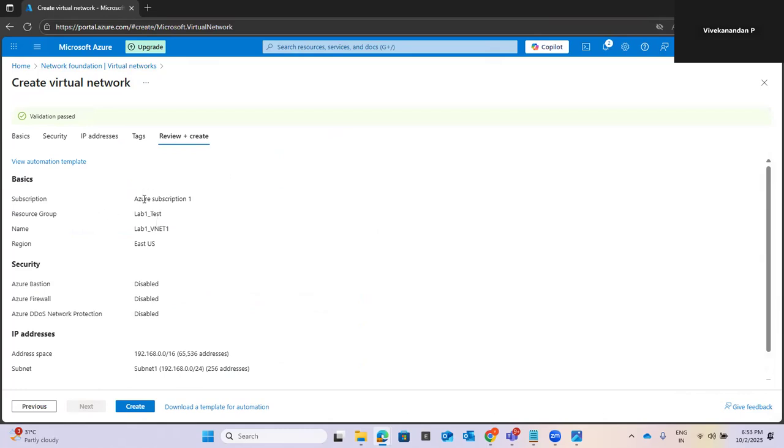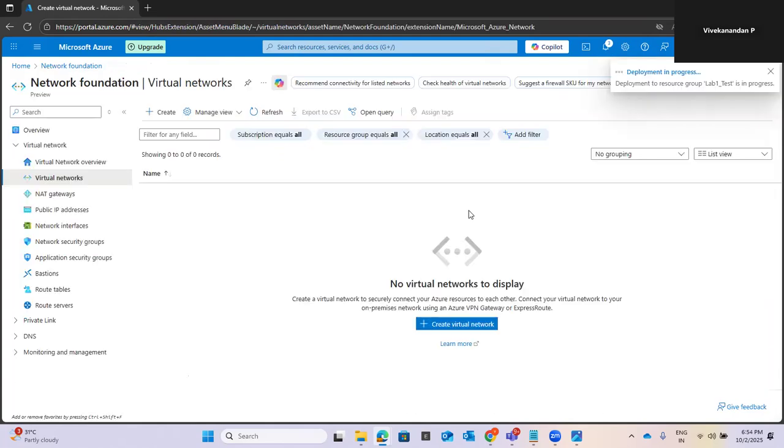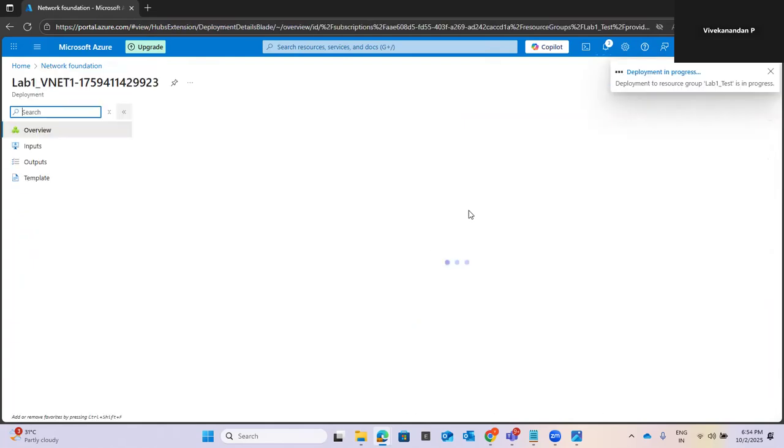See, subscription 1, the resource group is lab1_test, the name is lab1_Vnet1, region East US. Create. So now I have created one VNet 1.